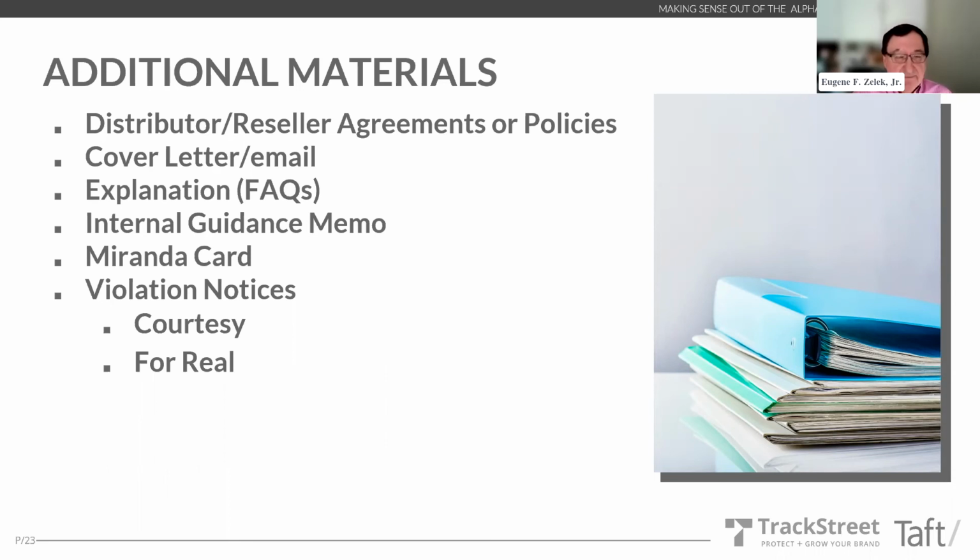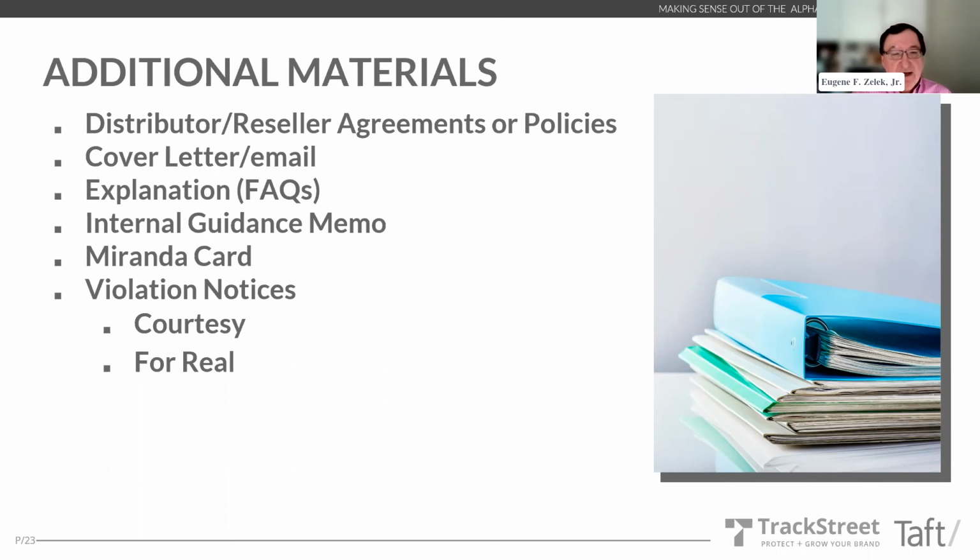You may want to limit your distributors to only selling to authorized end users, or I'm sorry, authorized resellers. We often couple a policy with a cover letter or email that explains what we're doing, or a more detailed explanation that includes FAQs, a memo for internal guidance in terms of how this works. And sometimes that's coupled with a Miranda card. The internal memo or the Miranda card or both say essentially to people internally, look, if anybody asks you about our policy, you refer them all to the policy administrator. You don't wind up running your mouth off on what's inbounds and outbounds and things like that. Everything goes to the policy administrator.